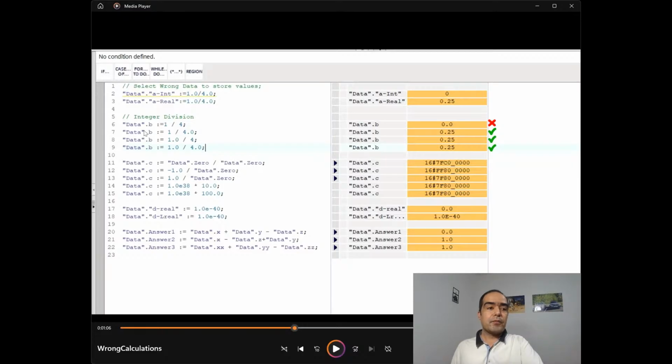This parameter B is a real number, but on the right side, the first line divides number 1 by number 4, which are both integers. So the result will be an integer and then will be saved in my parameter.